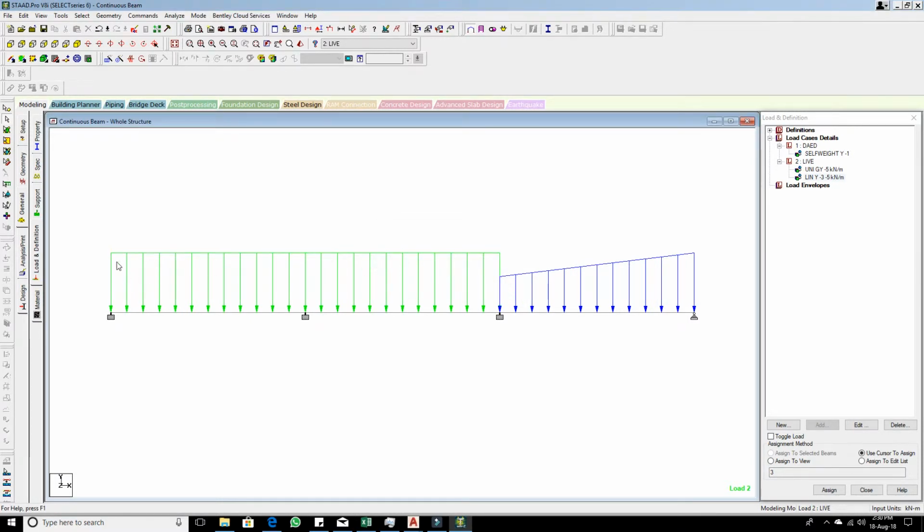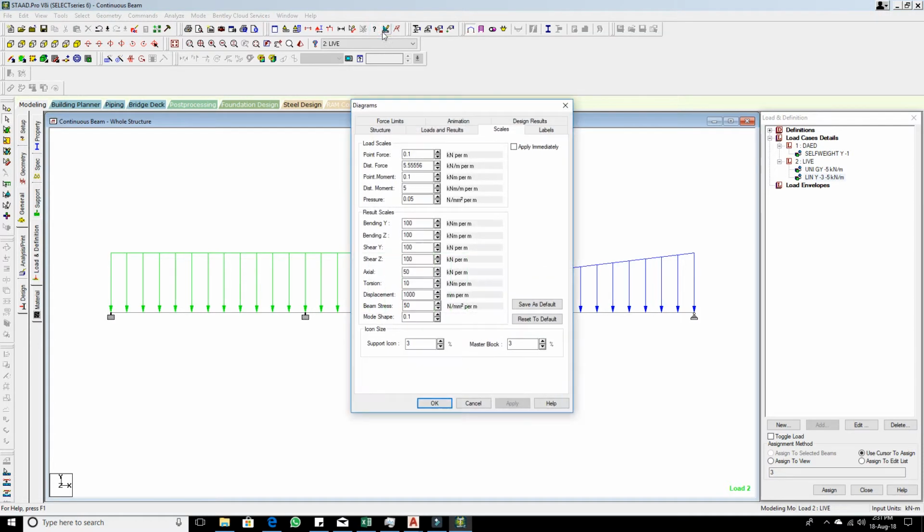You can see now here the load value is not visible, so you can choose these things. Load.